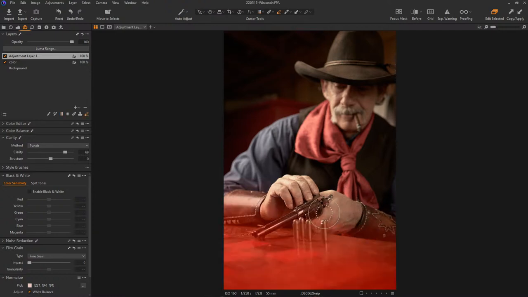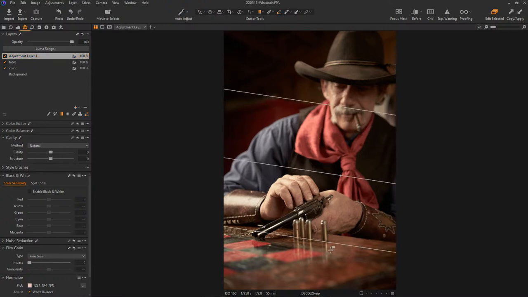If I look at my mask, you can see what I'm doing is just going in and erasing a bit on his hands. Again, big, soft edge, so no one would ever be able to tell where the clarity stops and where the clarity starts. That's really important. This is a bit bright up here for me as well. So I'm going to add, this is what we call this table. I'm going to add one more. And this is just an experiment.